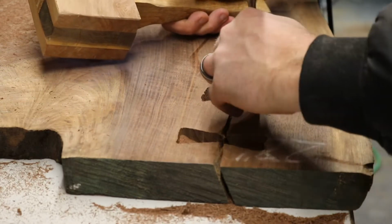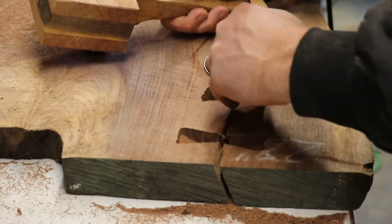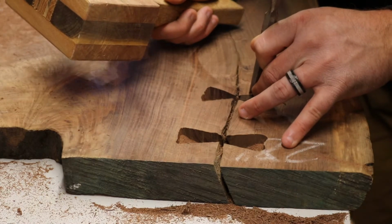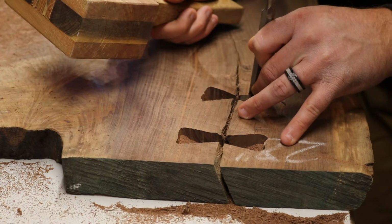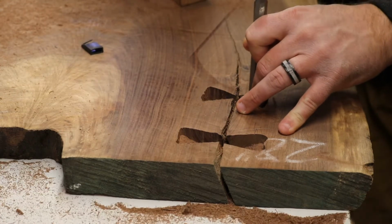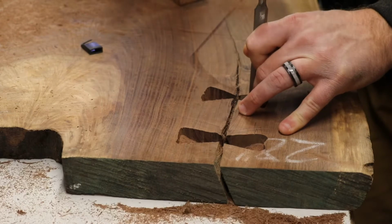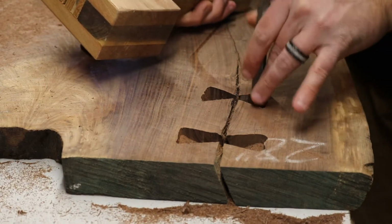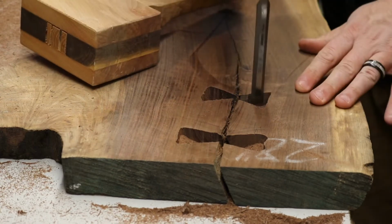Now, if you're new to chiseling, which I'm not an expert with hand tools by any means, make sure you keep that back flat side of your chisel parallel to the cut back here, nice and flat.